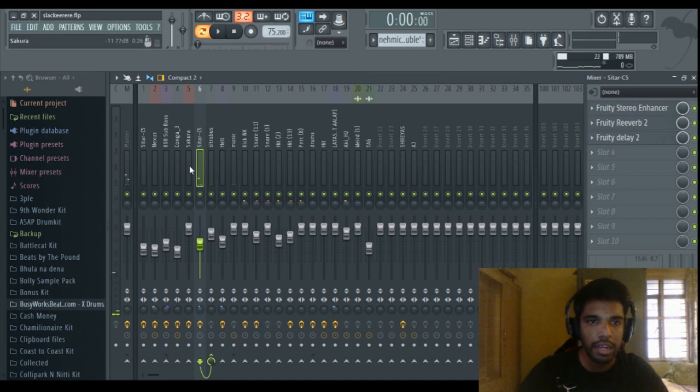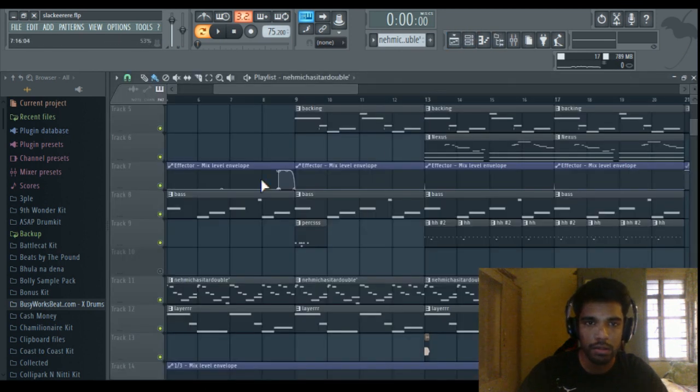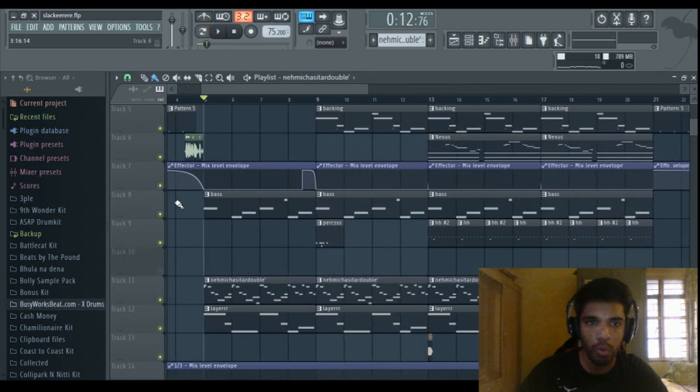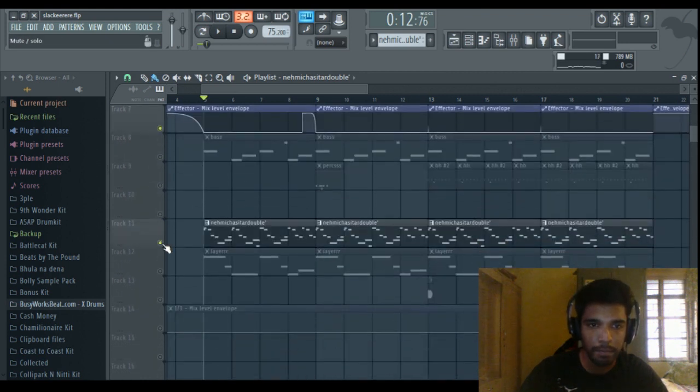Then I combined these two sounds, the original sitar sound and the sitar double, and route them to the bus just so that I can control the volume of both the sounds together. So this is the whole sitar sound, whole lead of the beat.